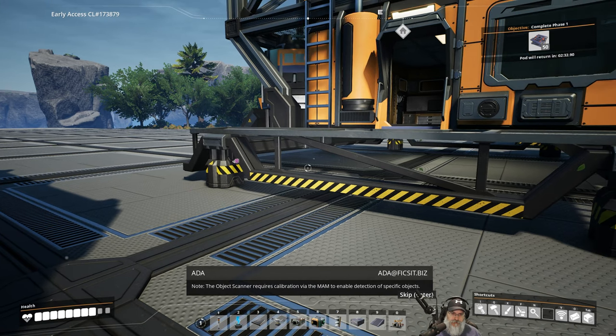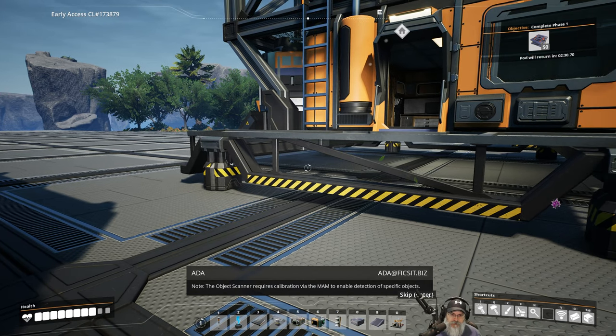Note, the object scanner requires calibration via the MAM to enable detection of specific objects.